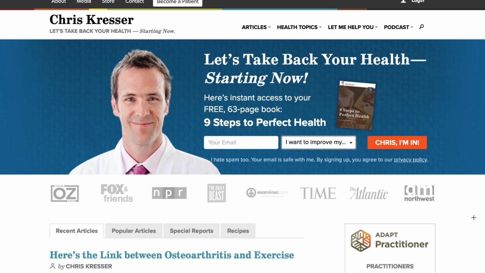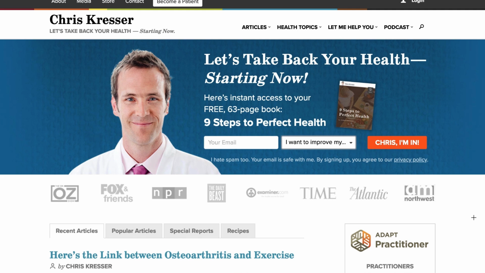This is a screenshot of the old homepage with a slightly different lead segmentation strategy on it. And what I realized is that I wanted to showcase both the old site and the new site because there's lessons we can learn from both. And the coolest thing is that with the old site, I can show you how to mimic the same lead segmentation strategy using our Thrive Leads email lead generation plugin. And on the new site, I can show you how to use their new strategy using our Thrive Architect page building plugin. So let's get started with that.